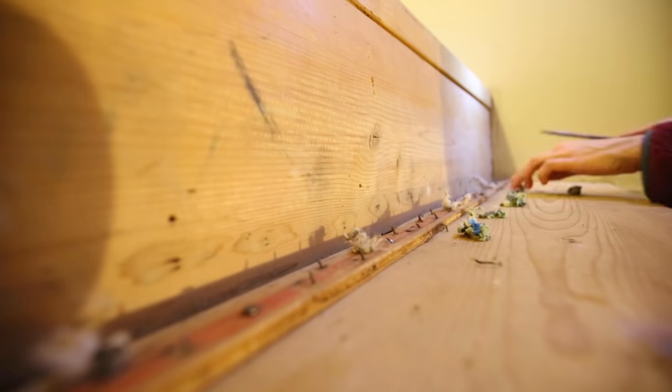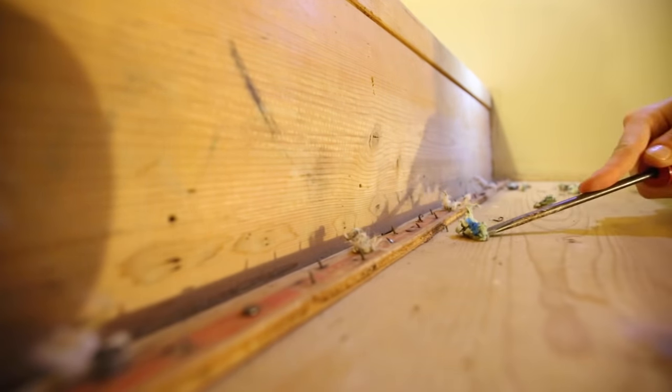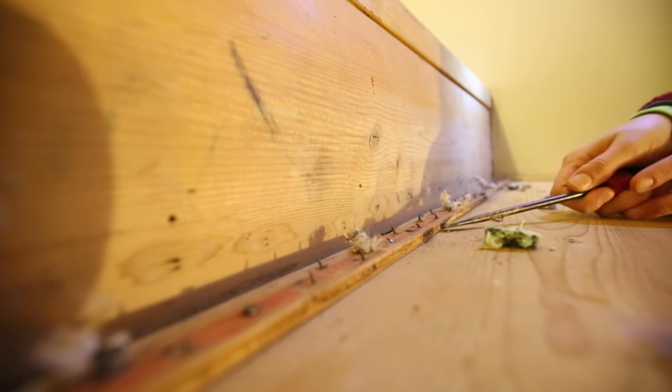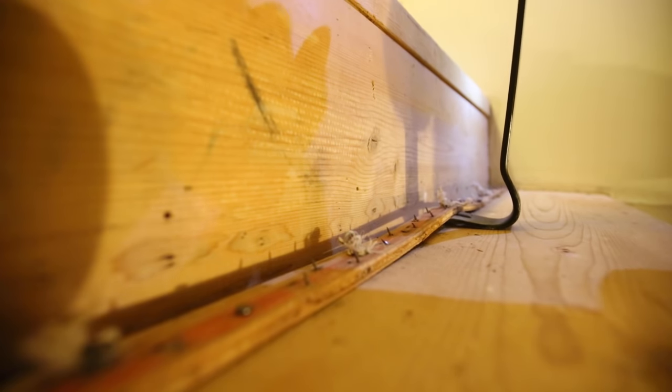There is an easier way to do this, to remove the staples, but I'm very, very meticulous, so I wanted to make sure I got each and every one, and I did not want to break them off and leave them in the wood. I wanted to be sure to get them out. So this process worked for me. If there's a better way that works for you, let me know in the comments.